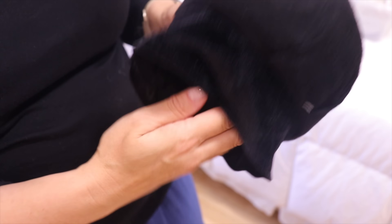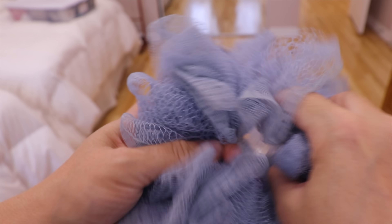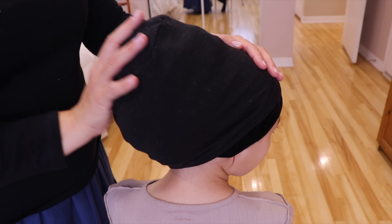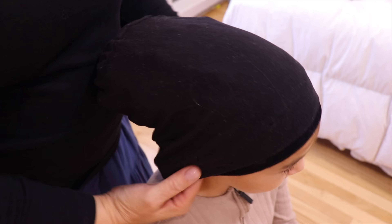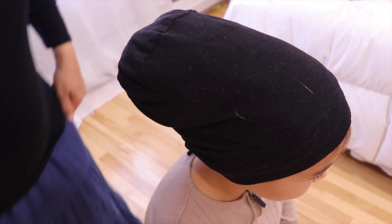The poof can look big but the scarf will come and push it down. As you can see, a bit of filler can make such a big difference. If you cannot find a poof you can simply make it yourself using a loofah and a bonnet — I will leave the link to the tutorial in the comments below. If you have short, thin, or very little hair, this is the perfect solution — you simply put the loofah in the bonnet and you have instant volume, no long hair needed. With certain scarves I will need very little volume, so I will only use a headband, scrunchie, and bonnet to have a smaller bun.